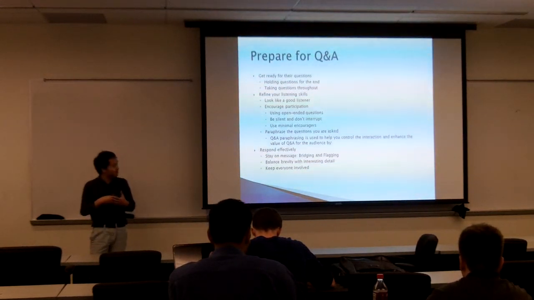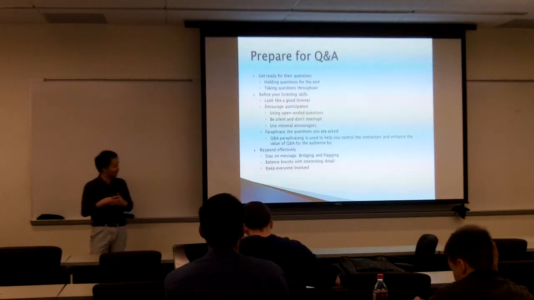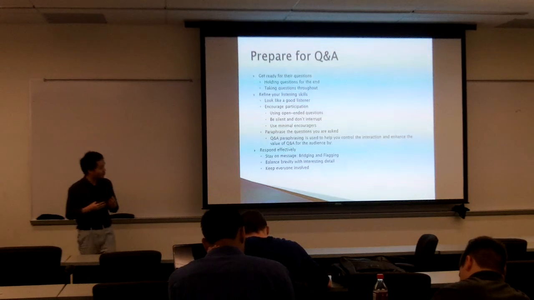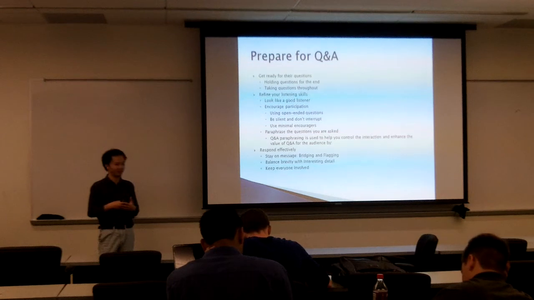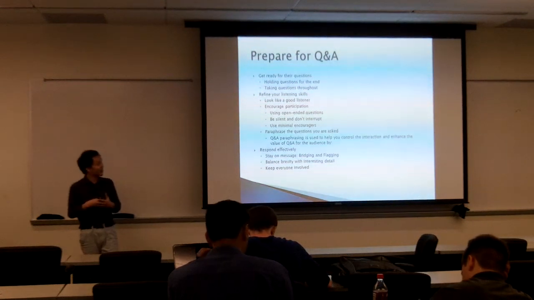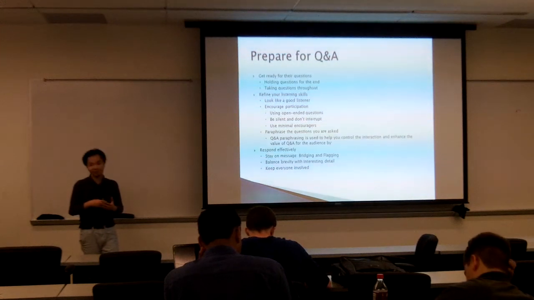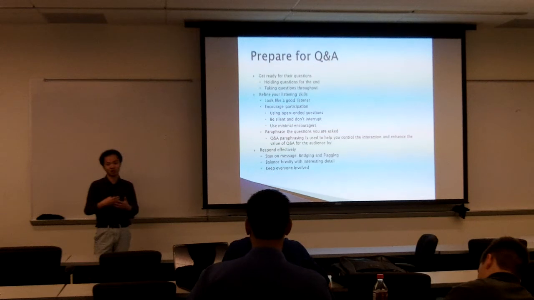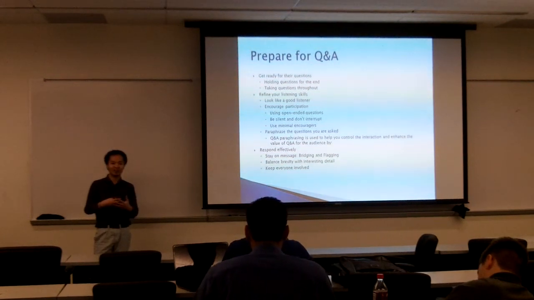Also, a good listener paraphrases the questions that they are asked. Q&A paraphrasing helps you control the interaction and enhance the value of Q&A for the audience. The third task you need to complete to prepare the Q&A is to respond effectively. To do this, you will have to stay on message by using powerful techniques like bridging and flagging.